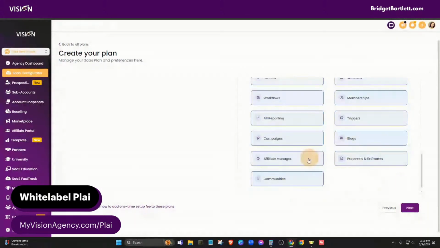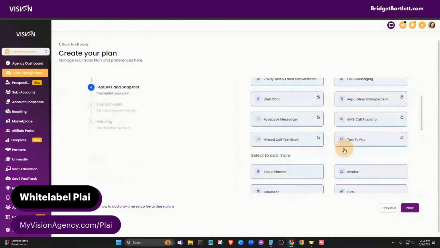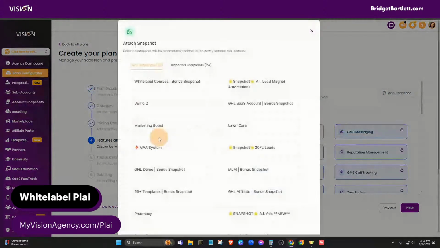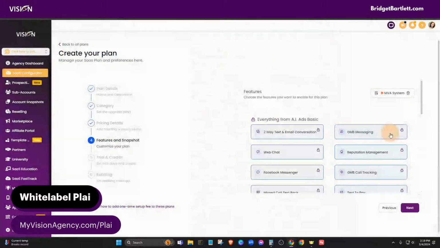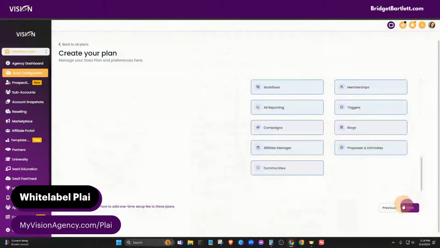All right, so I've selected them all. You can see they're all blue now. I'm going to add my snapshot since Manolo told us I missed it the first time there. So I'm going to do attach. All right, we are good to go. All right, looks good. And we're going to go next.